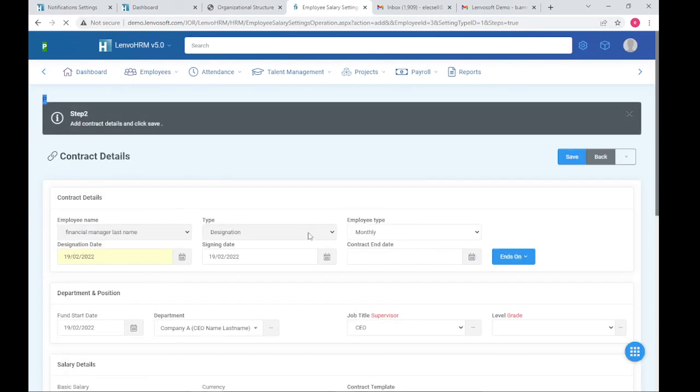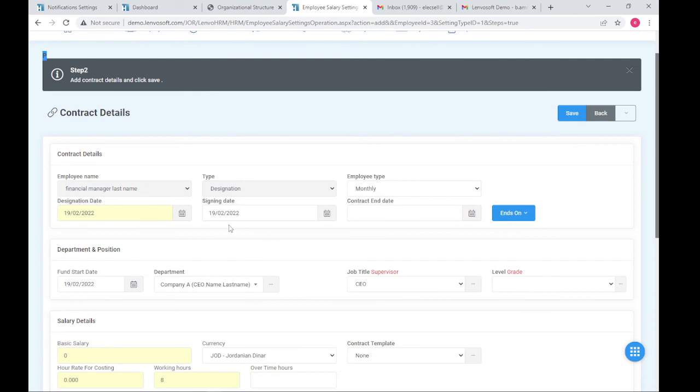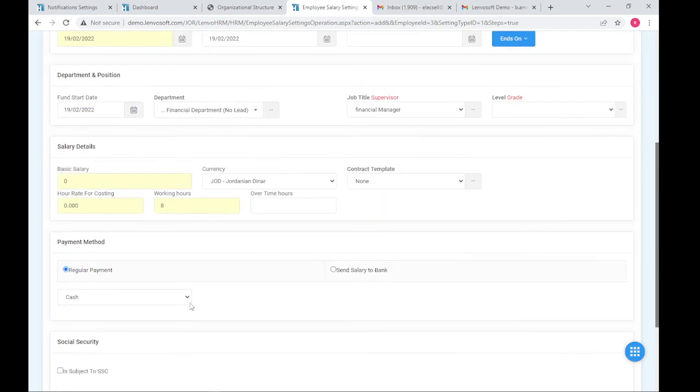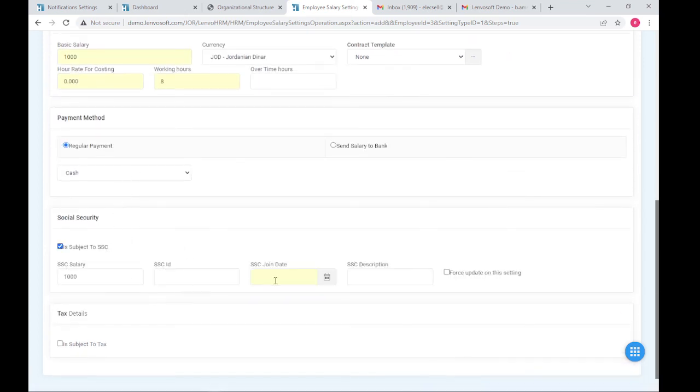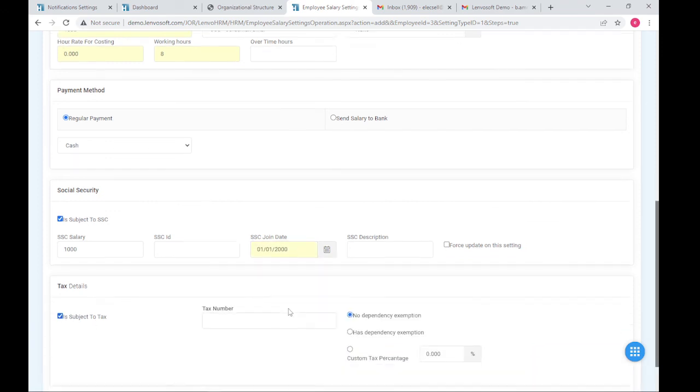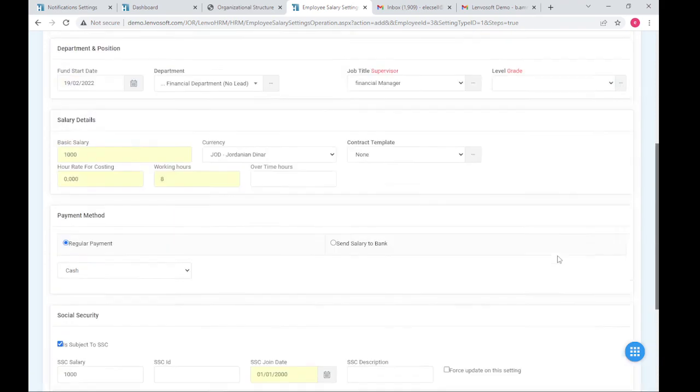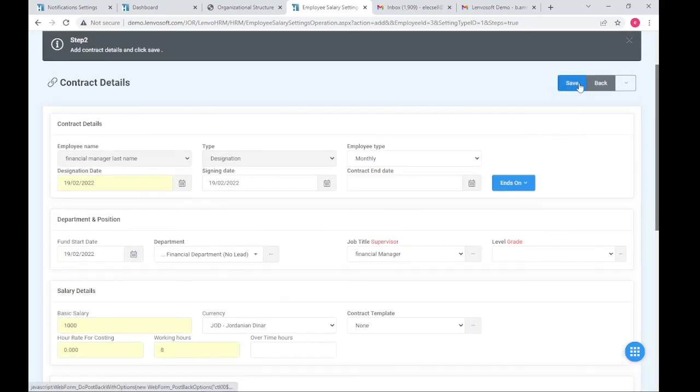I will refresh the page, and again, as I said, I will select financial department, and as you can see now I have the position, basic salary, payment methods, subject to social security, joining date, subject to tax, and the appropriate exemption.